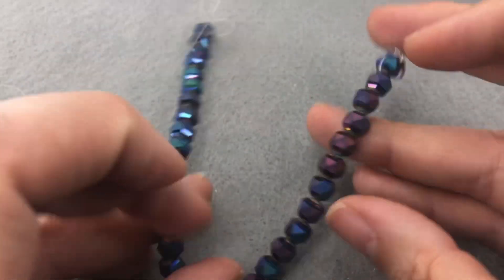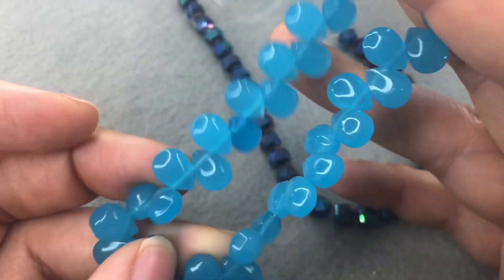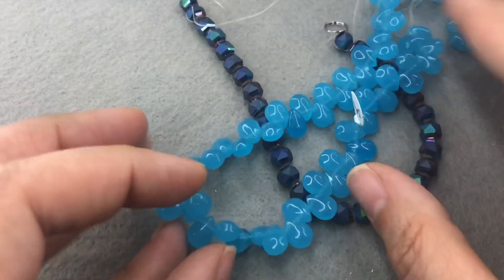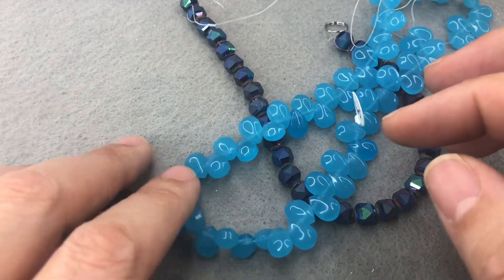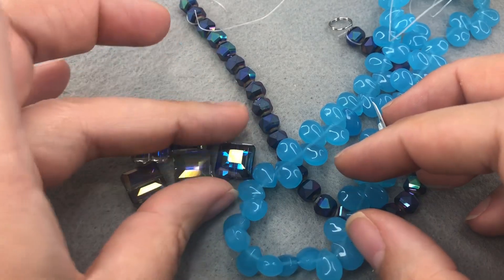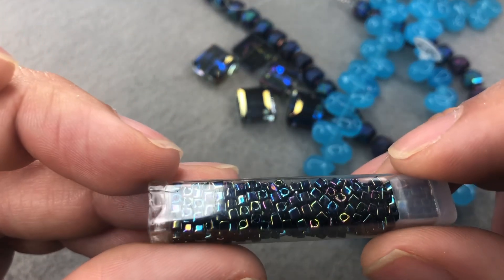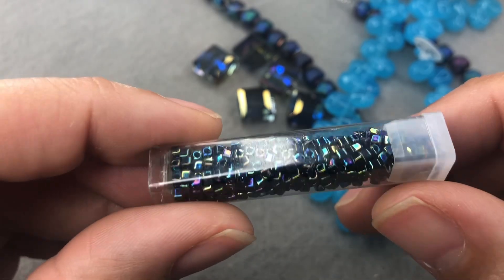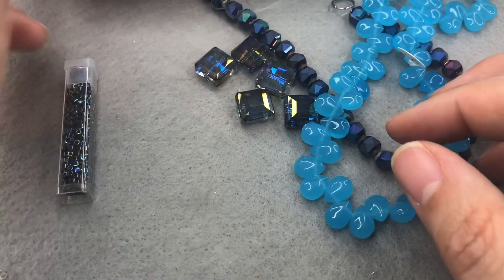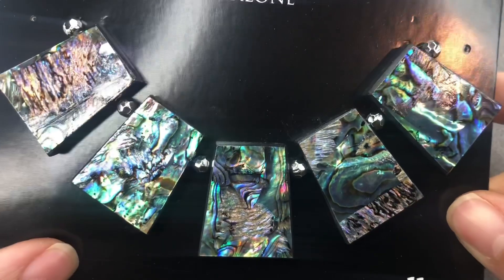The beads I had pulled out were these wonderful orb beads — I think these came from Terry Tree Beads. These go, I think they're glass but I'm not 100% sure. I got them from Tracy's destash group on Facebook. And these crystals I got from Augie — they're gorgeous. Then these little cube spacers, I'm calling them spacers today, and I think I got these from Tracy too.